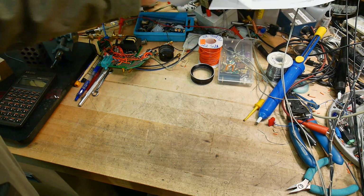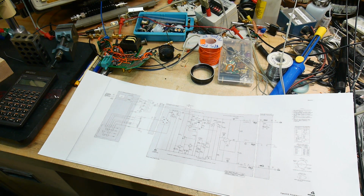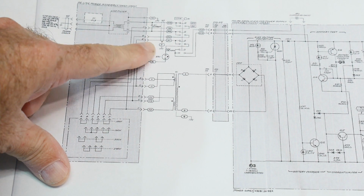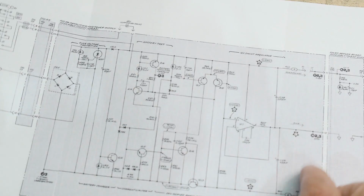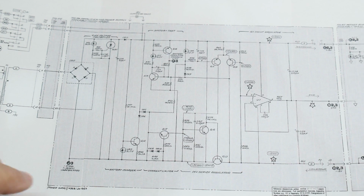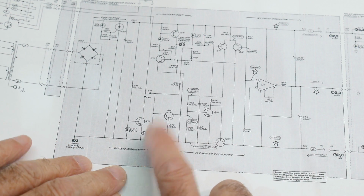You would think. But let me show you, here's the schematic for the HP. Let me move the camera. All right, so here's AC coming in. There's a filter. There's a transformer. Goes into a bridge rectifier. Goes into the circuit and generates plus minus 12 volts. Perfect. But when I hooked mine up, it kind of shut down, and so there must be a current limit. And I found the current limit right down here.